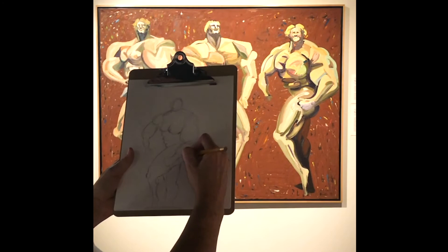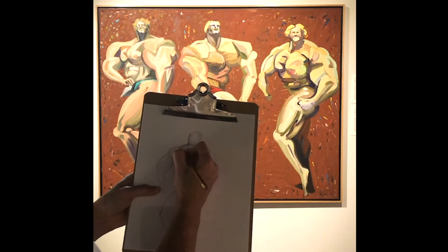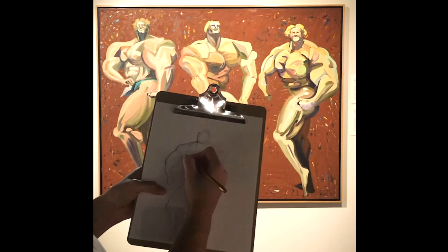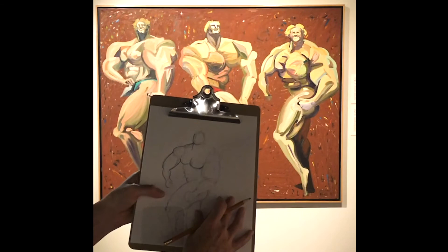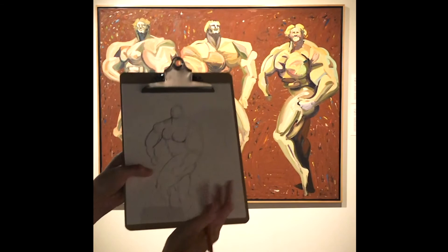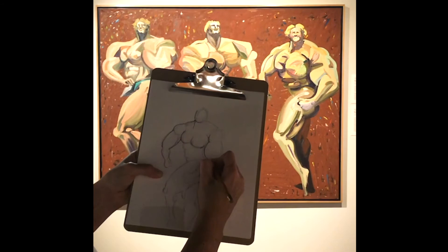Maybe circle this out a little. Once you have it really filling the page as much as possible, start to go back in and press a little harder, and look for the line where his neck is, and just start to kind of outline his body. You can get your pencil marks a little harder so you can start to see his body really come together. Always keep looking — where are the lines that are in front of the other lines? Would it make sense that his arm goes back behind his other arm? Where does his chest meet his shoulder and then tuck behind this big bicep? Just keep marking that out.